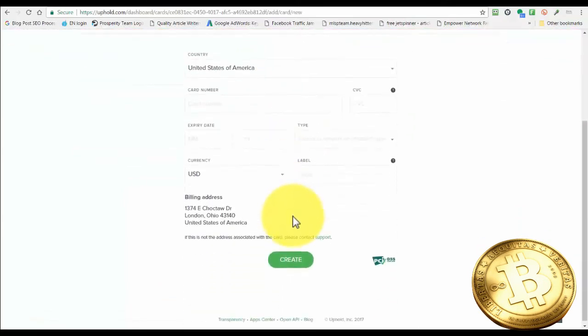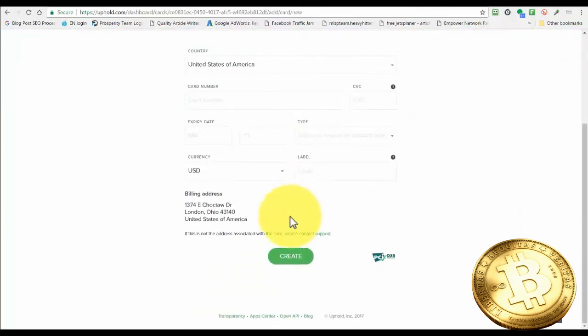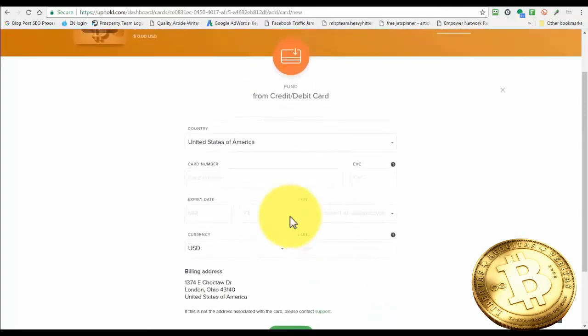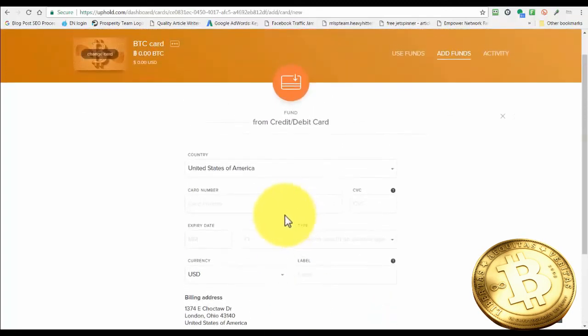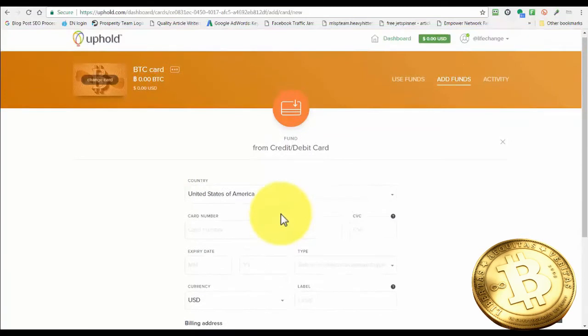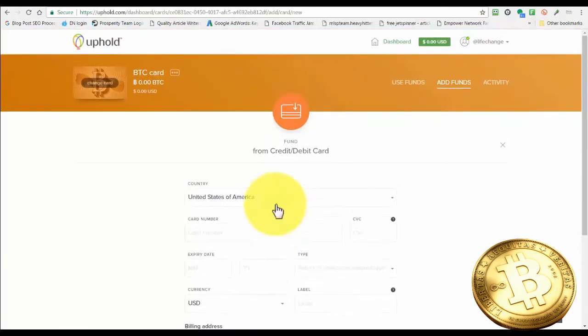Okay, that's interesting. So from this point on, you can add funds either from a bank account or from a credit debit card. And based on that, you should be able to buy Bitcoin.